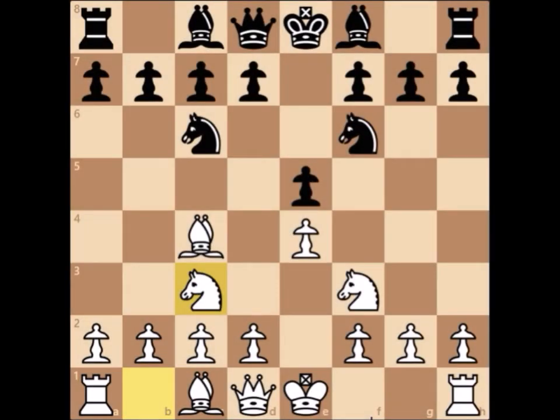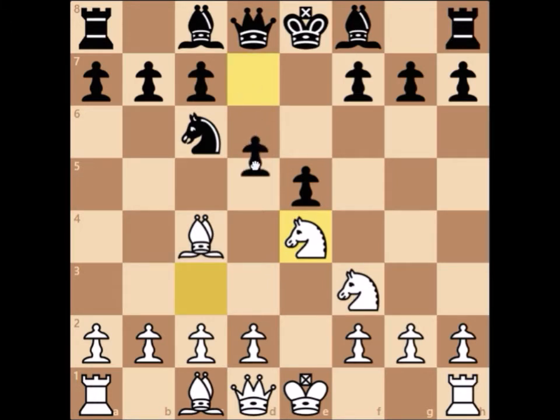Here's another example of the fork being put to use. In this position, black temporarily sacrifices his knight for this pawn, since he knows that after white recaptures, now this fork, with the pawn advancing 2 squares forward, will now attack both the bishop and the knight, and black will be able to win his piece back through effective use of the fork.